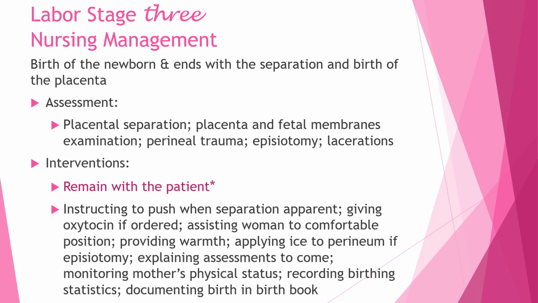At this time, the uterus is massaged briefly by the provider or nurse to ensure that it is firm. The firmness is what helps constrict blood vessels. This minimizes the possibility of hemorrhage. Normal blood loss is approximately 500 milliliters for a vaginal birth and up to 1,000 milliliters for a cesarean birth. Blood loss over 1,000 or 500, depending on the type of delivery, is considered severe.